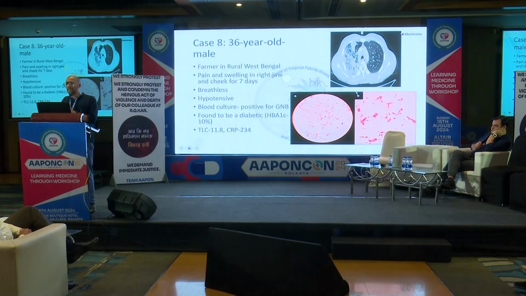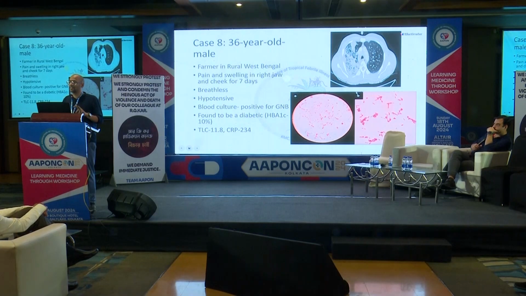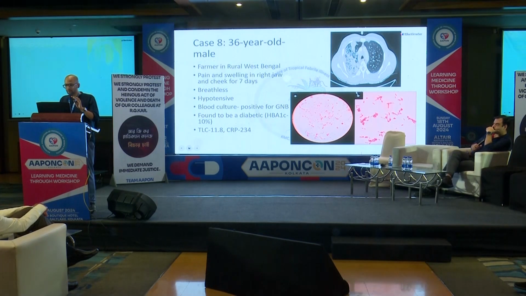So any patient who comes with abscesses anywhere. So this pain and swelling in right jaw is basically because of a parotid abscess. So parotid, prostate, liver, spleen or lung. If there are multiple abscesses involving 2 or more systems, you should definitely think of melioidosis. Melioidosis can come acutely as community acquired pneumonia also. So based on the setting where the patient comes from, you should definitely think of melioidosis.